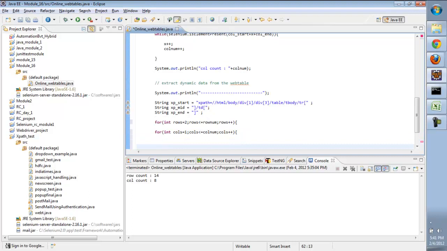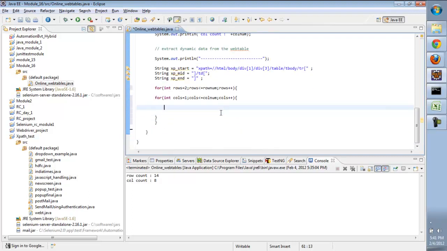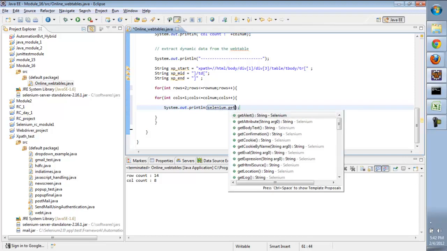And over here we'll write System.out.println, selenium.getText.